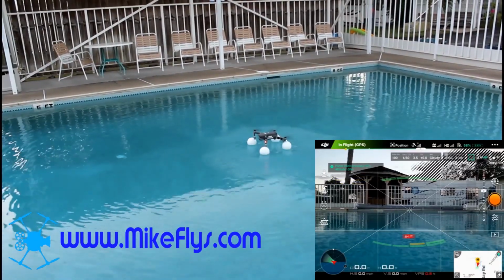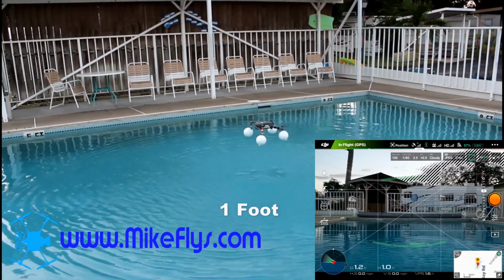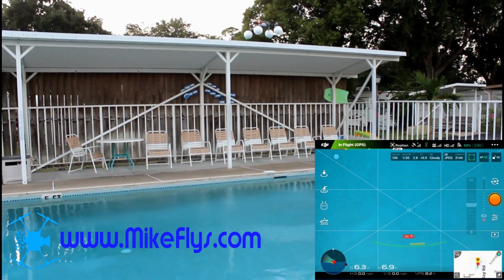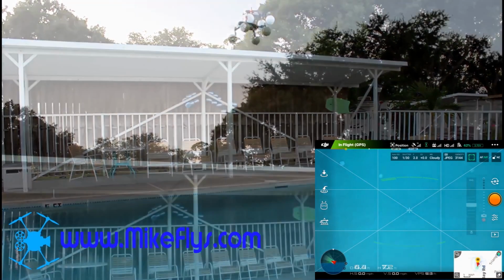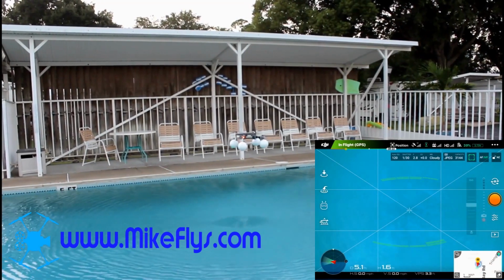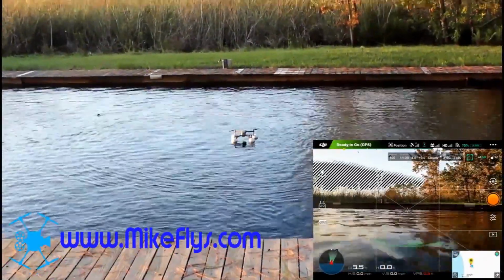The home point has been updated. Please check it on the map. About a 1 foot average, showing 1 foot. About a foot, give or take. Trying for that 7 foot. Now we got a little bit of a ripple underneath it. Keep moving up and down a little bit still. Close to right here. Landing. Okay. The home point has been updated. Please check it on the map.